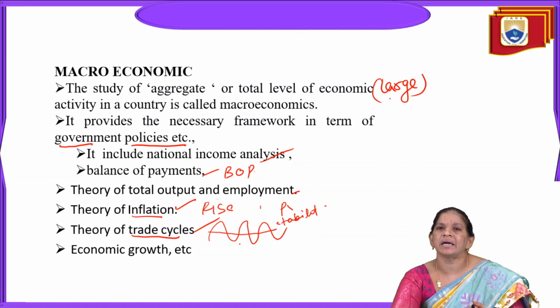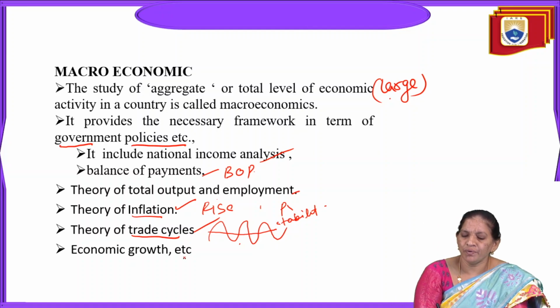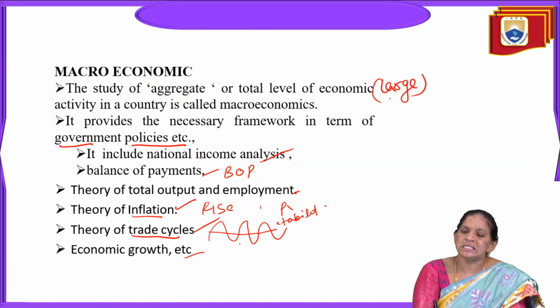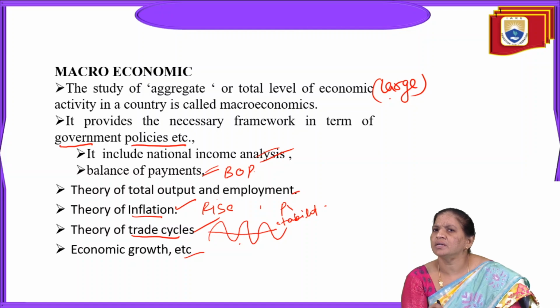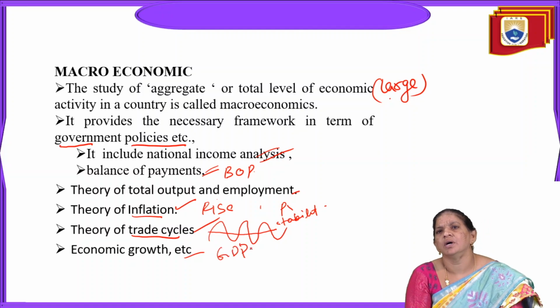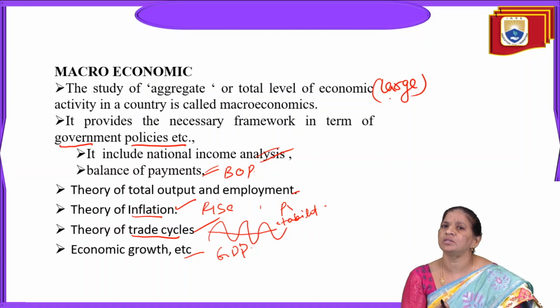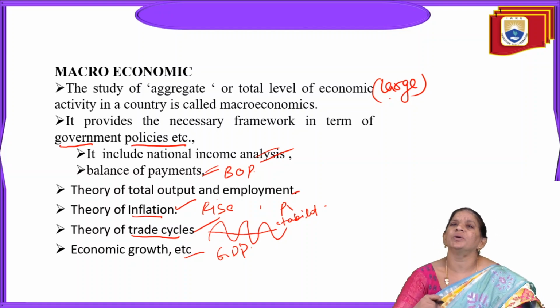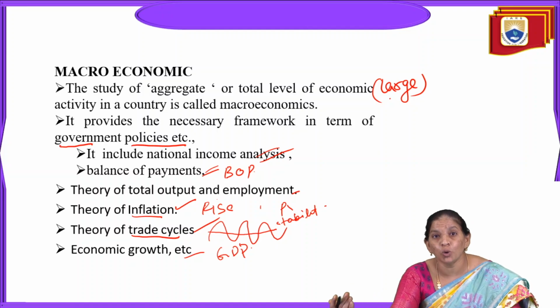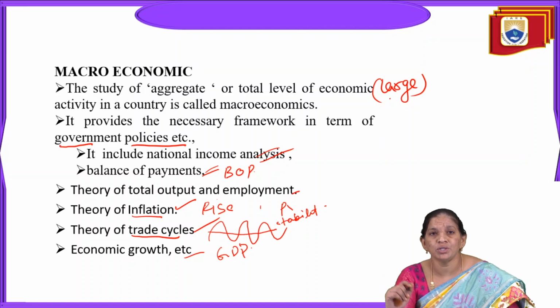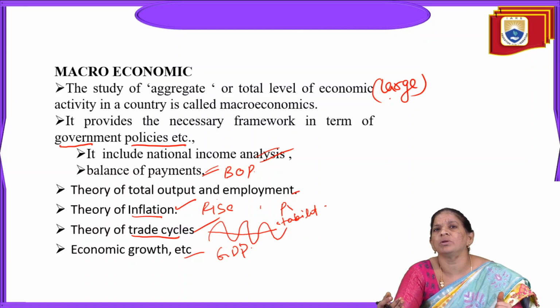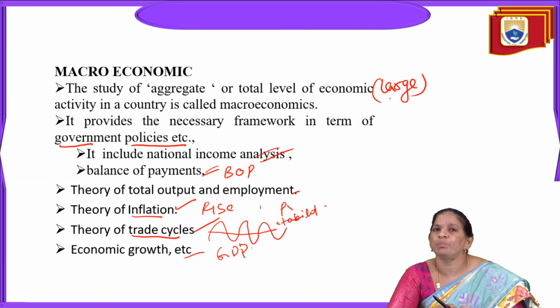And the next one we can come across is economic growth. When we want to identify the economic growth of every country, we have to consider all the above macro factors relating to national income, BOP, inflation, employment, trade cycles, and also GDP, gross domestic product. So each and every area in these macro elements determines the economic growth of the country. When these are favorable to the nation, we can say that they are growing, or the economic development of the country is good. Or if we see downward trends in these elements, like employment, there are no chances of employment, inflation is high, and in the trade cycles there are depressions, then automatically we can say that all the elements are in a reverse trend, and it is an underdeveloping economy.